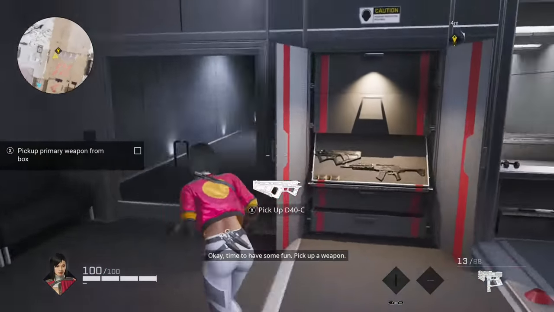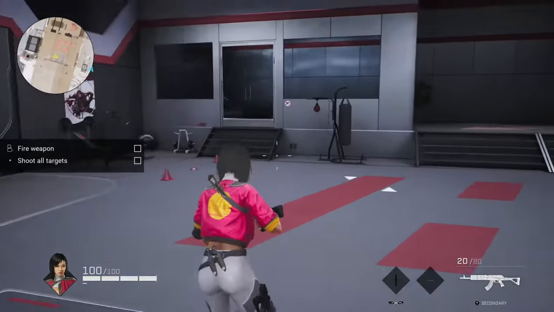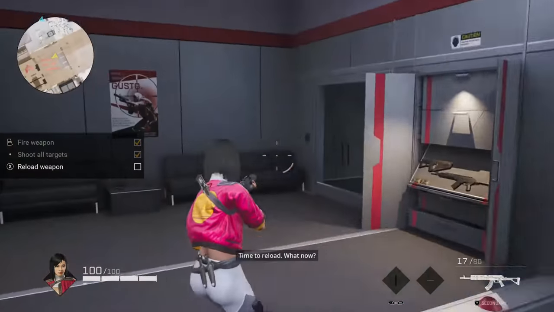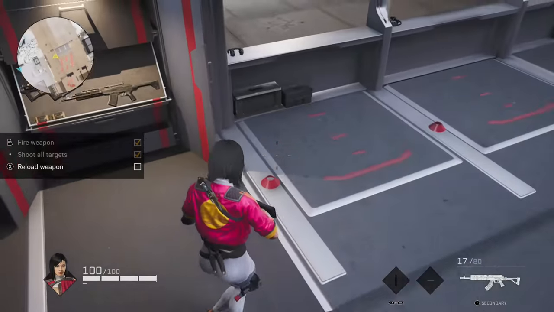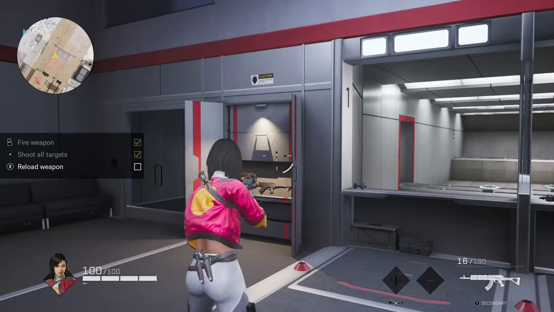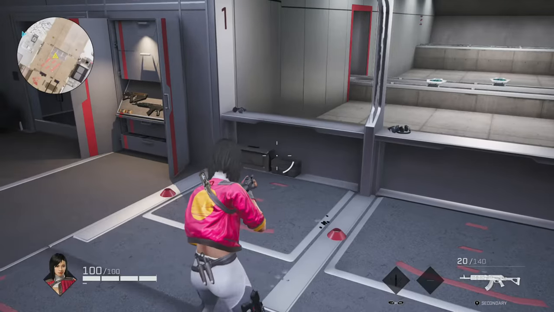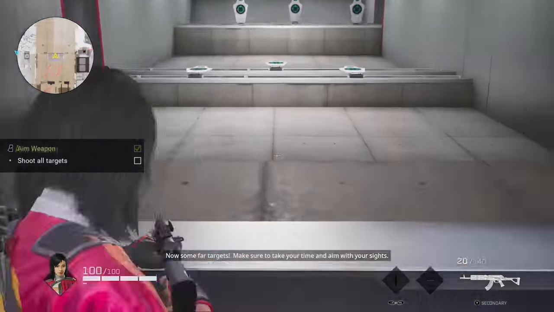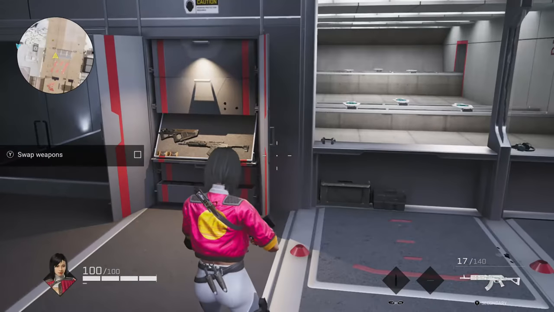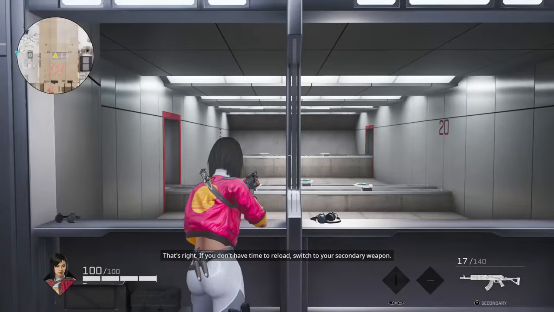Okay, time to have some fun. Pick up a weapon. Very impressive. Now light up those targets. Time to reload. What now? Now some far targets. Make sure to take your time and aim with your sights. Okay, swap to your other weapon. Oh, that's definitely faster than reloading. That's right. If you don't have time to reload, switch to your secondary weapon.